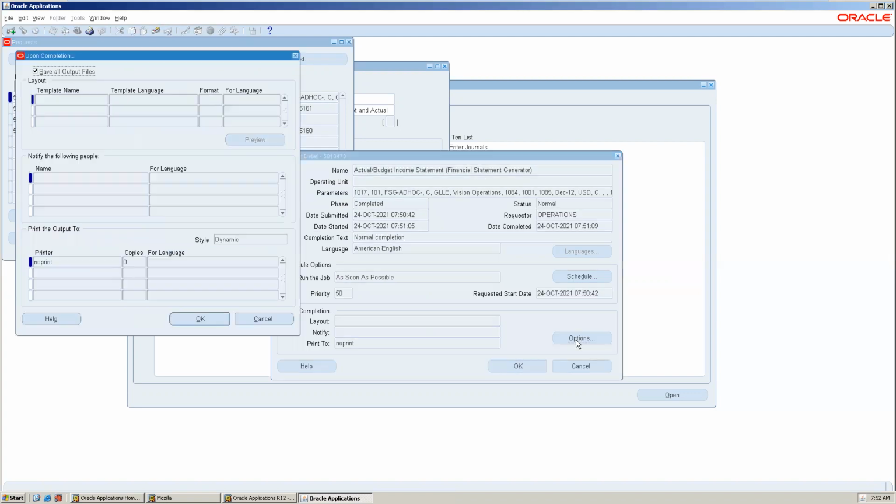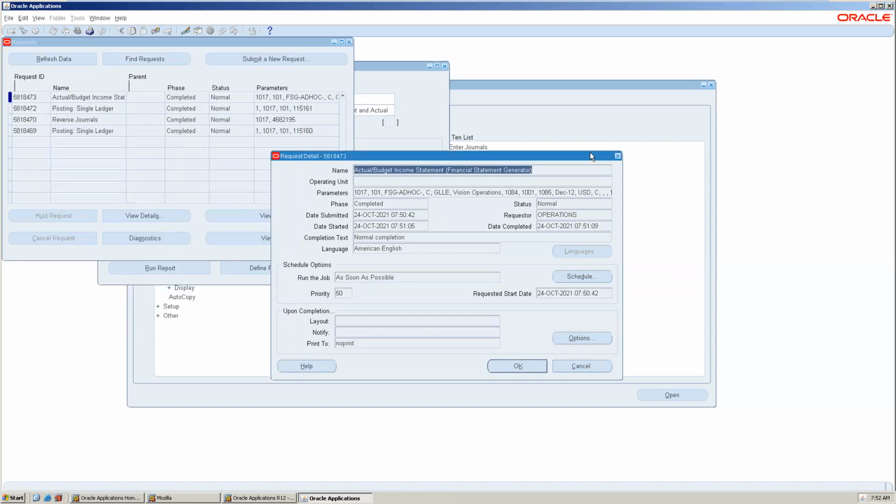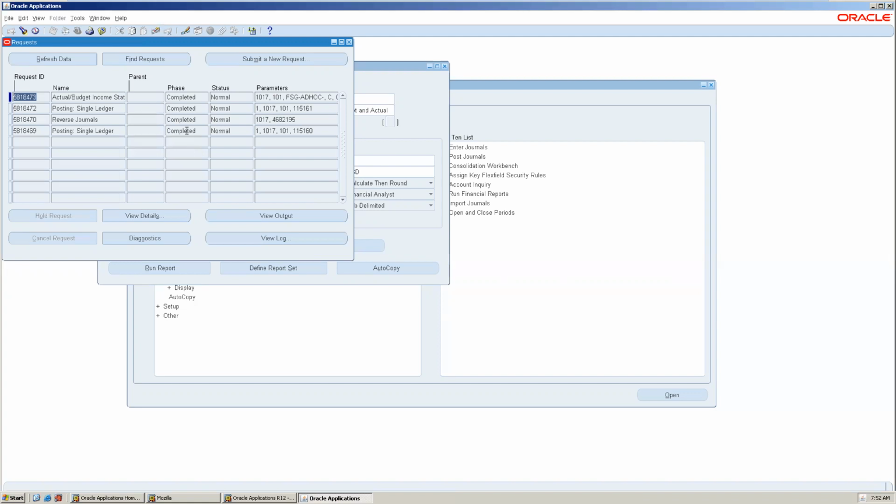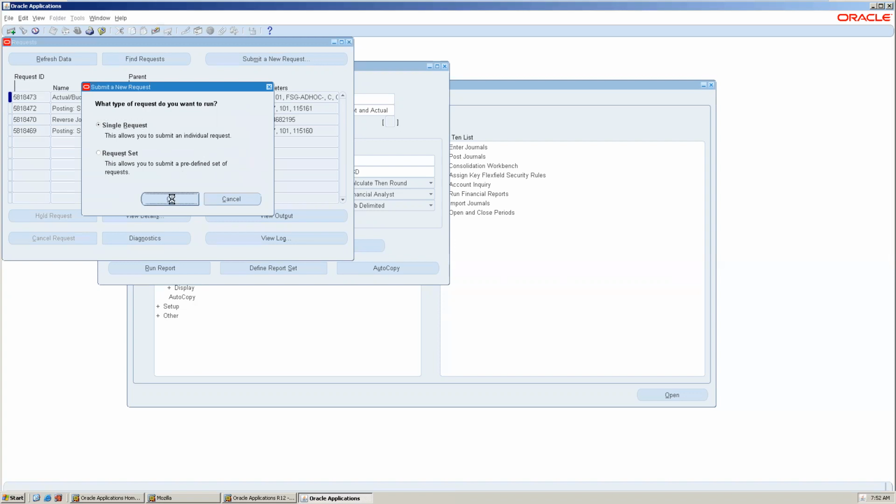Here you have the option. Maybe the technical team will create a template and attach it here if you tell them the format. So you can view it in Excel or something. But that is a one-time job, right? Like one time only they have to do it. Yeah, one time only, correct.